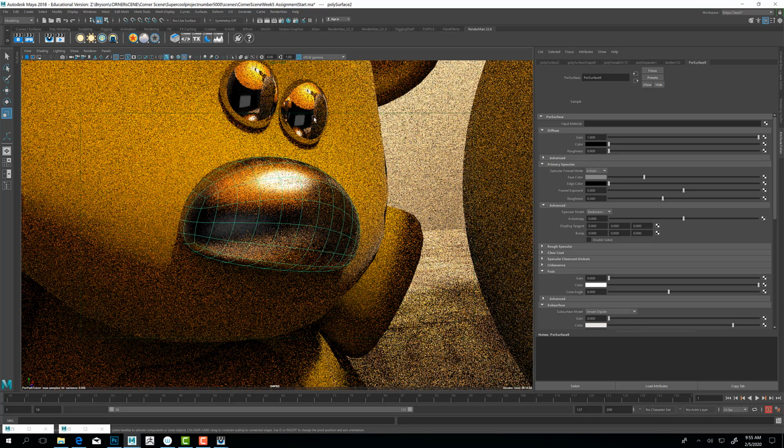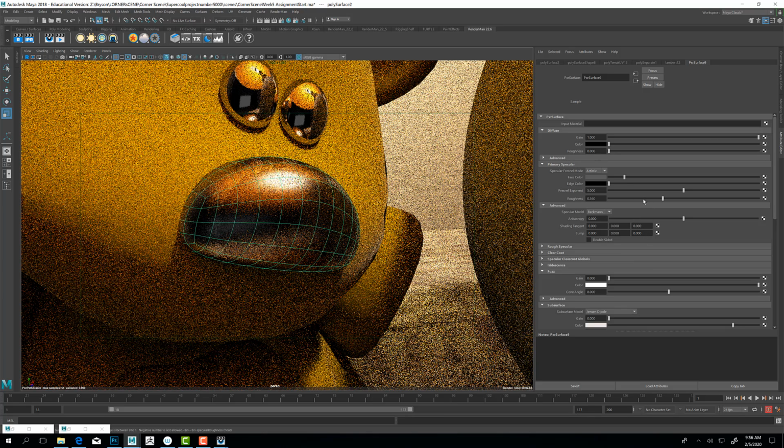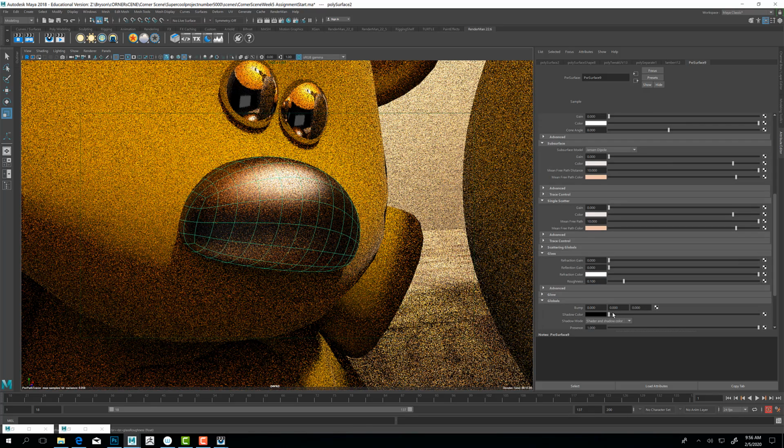I'm gonna stop talking. So with the nose, I want to do a little speckle texture on the nose. For him, it's going to be a black plastic with a little speckly bump on it. Right now it looks a little metallic, so I'm going to take down that face color so it's not as shiny. And probably the roughness ought to be a little bit further up. Let's go ahead and go down to bump.